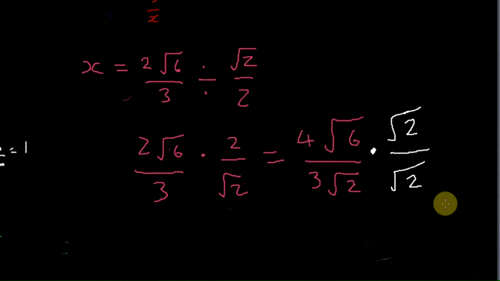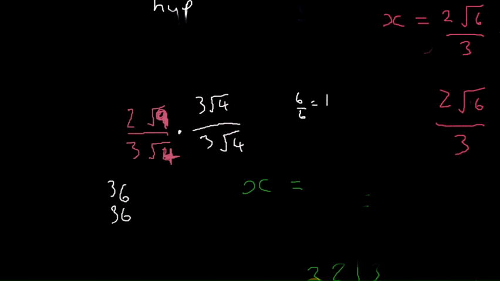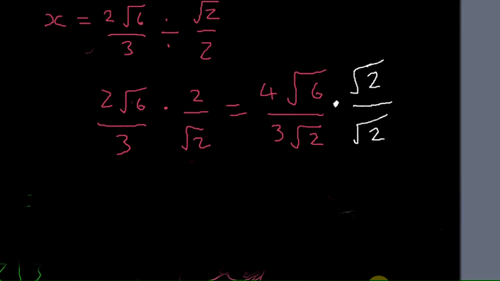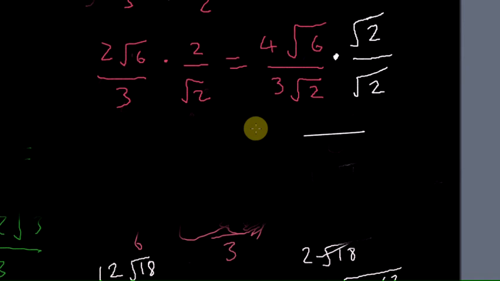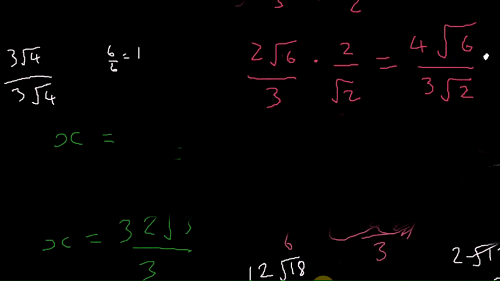To be honest, I'm not going to work this out. I'm going to show you with numbers to show how it does work out. I've done a little bit of work over here previously, but in fact I won't use that. I'll do it from the beginning. So let's put some numbers in. Let's try some easy numbers equivalent to this. So 2 square root 9, because we know that's 3.